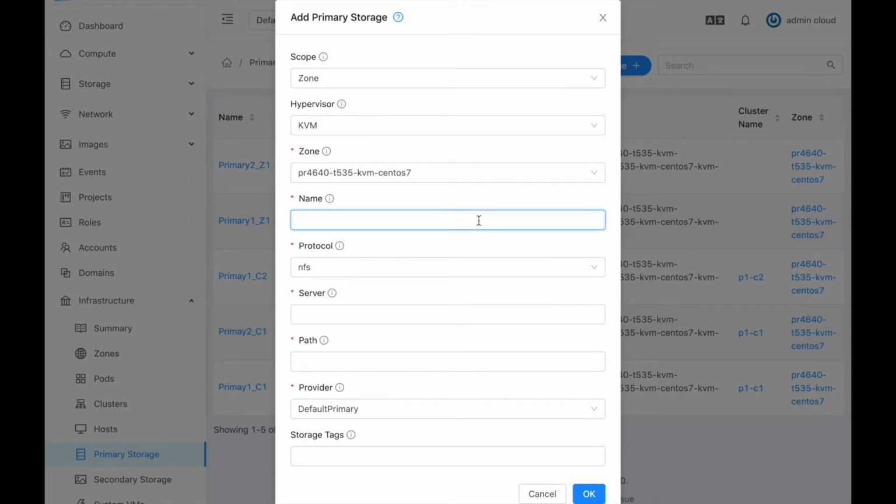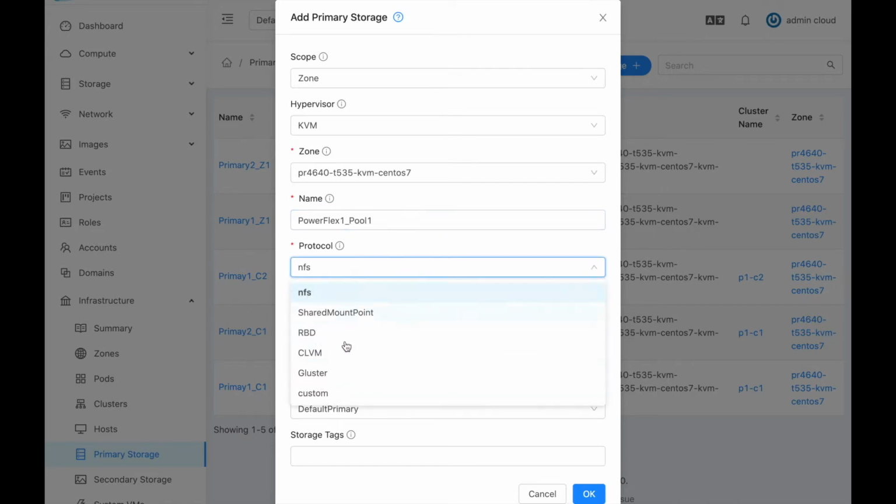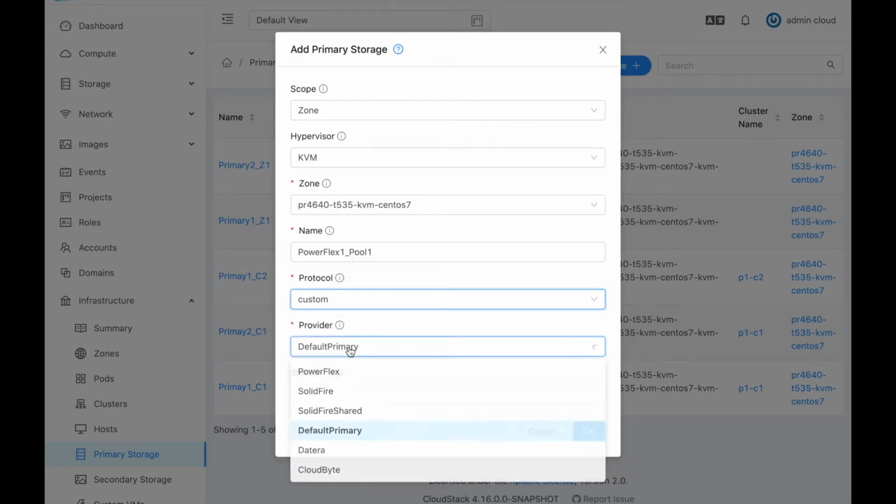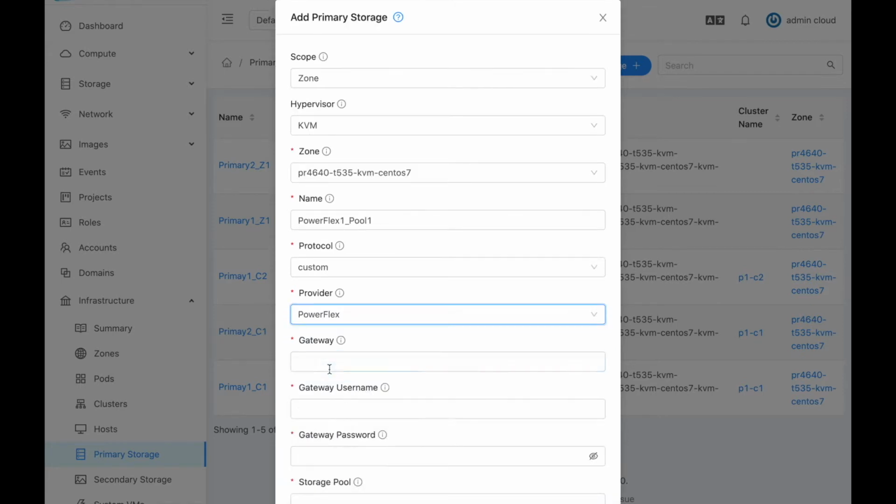Provide a custom name for the PowerFlex storage pool. Select protocol as custom and provider as PowerFlex. Now enter the PowerFlex gateway and storage pool details.